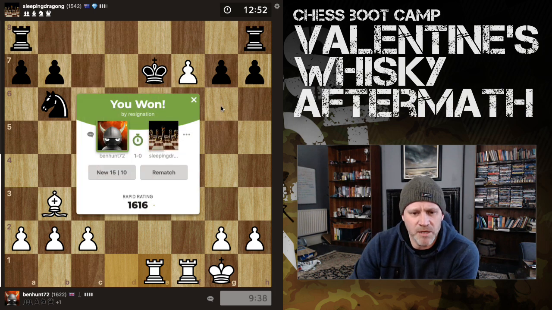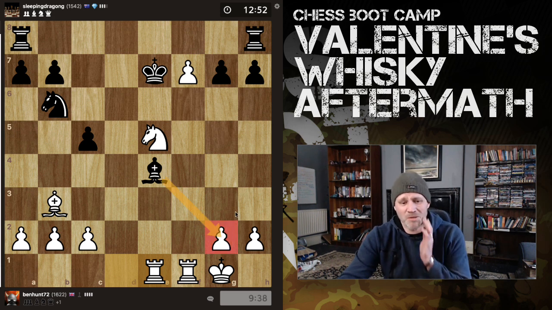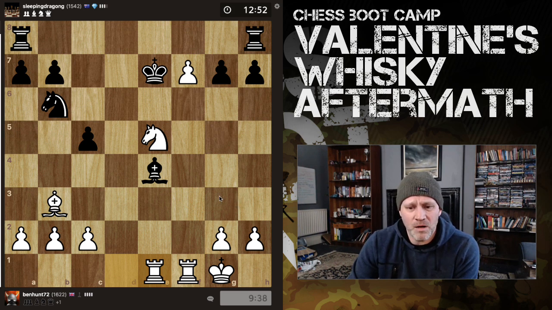This is a 6-10 game for me, and he's resigned. Wow. The machine says the best move here is to sack the bishop. What, really? Oh, well. Should we do another one?